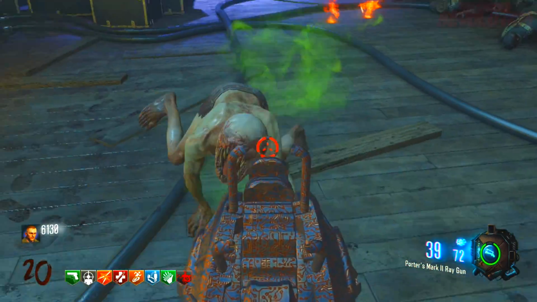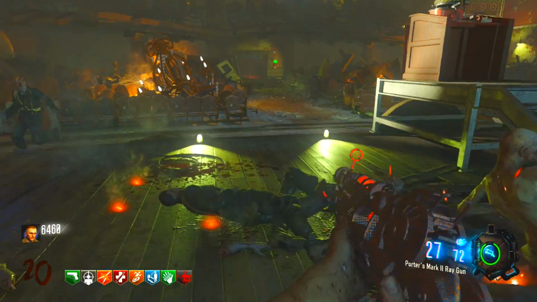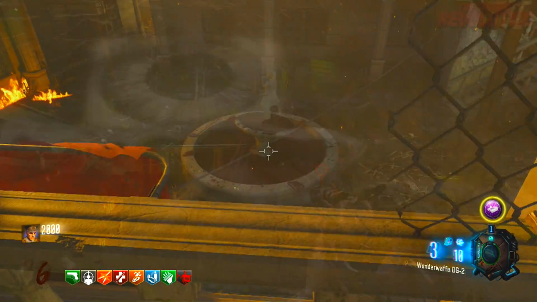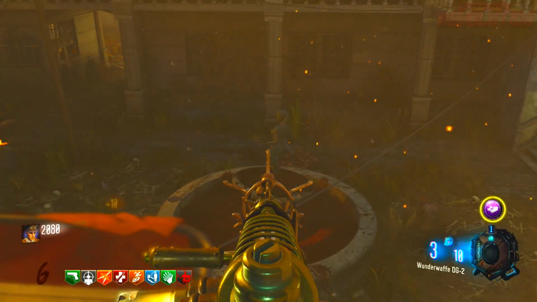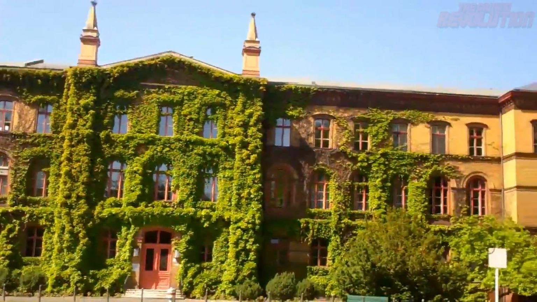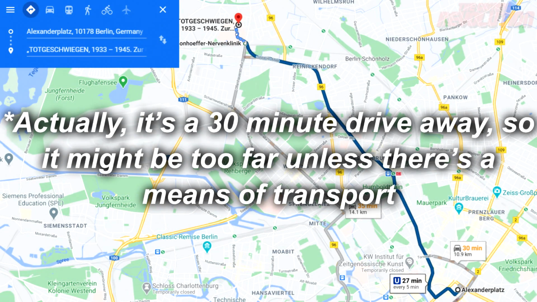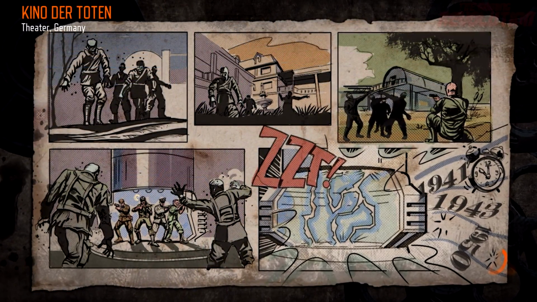However, Kino Der Toten wasn't the only zombies map that we have seen in the past set in Berlin. Obviously, we have the asylum facility, aka Verruckt. And the in real life location of Verruckt, the Wittenau Sanatorium, is located just streets away from this building. So it is very well possible that both Kino Der Toten and Verruckt are going to be a part of this Berlin Zombies map.